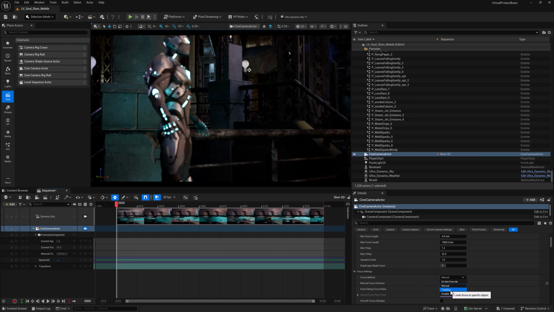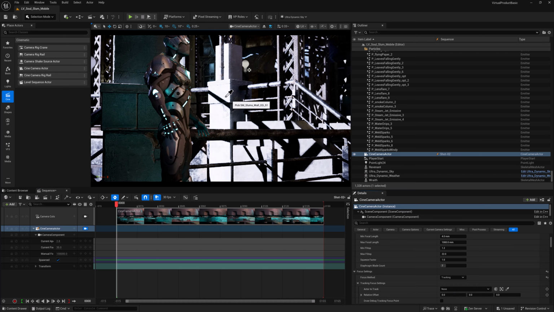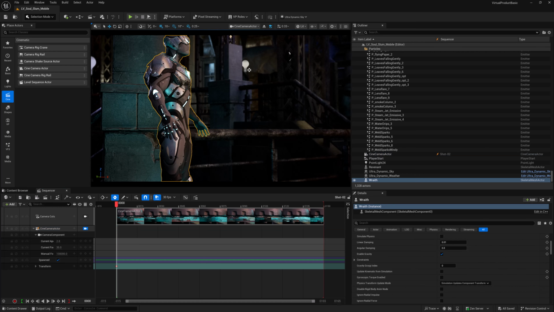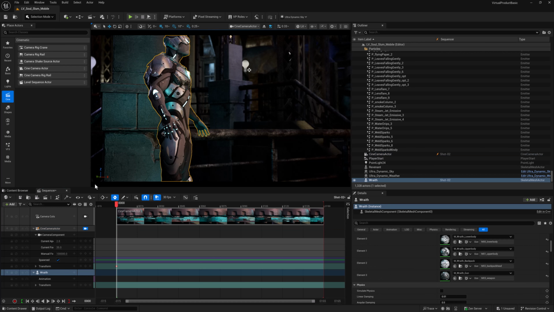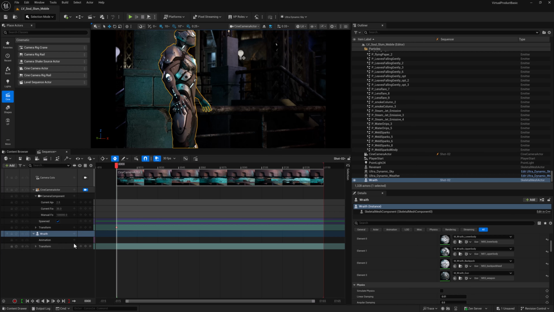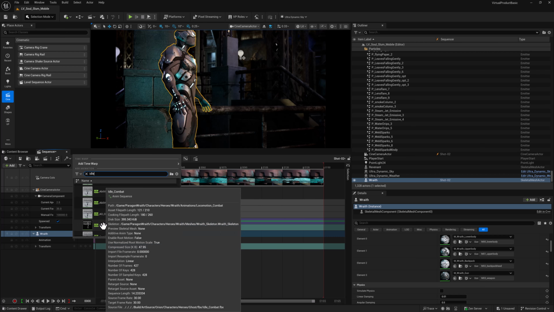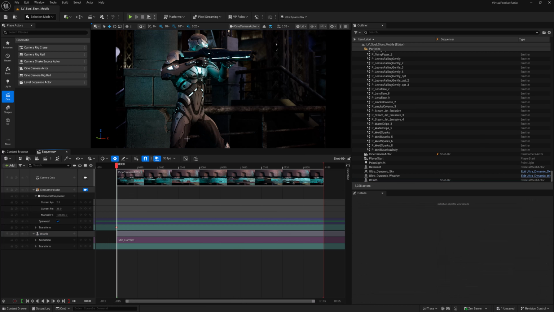Then set its focus mode and focus. And then add Wraith to the sequencer, and add appropriate skeletal animation to Wraith. This shot has nothing to do with Revenant, so we don't need to add it.